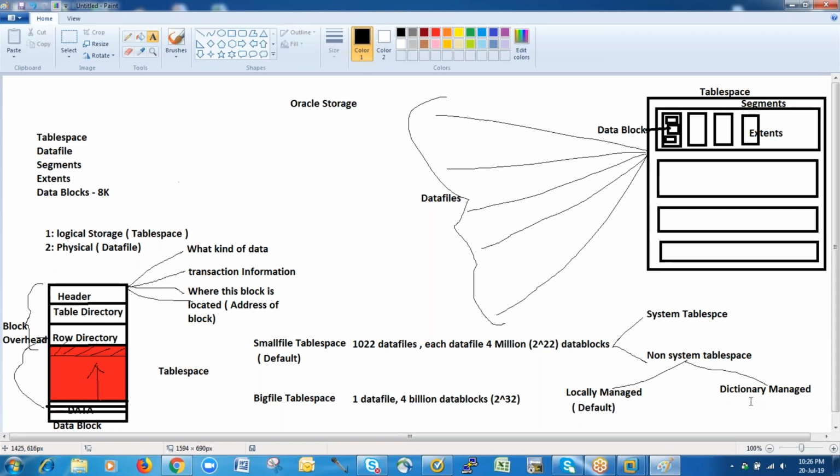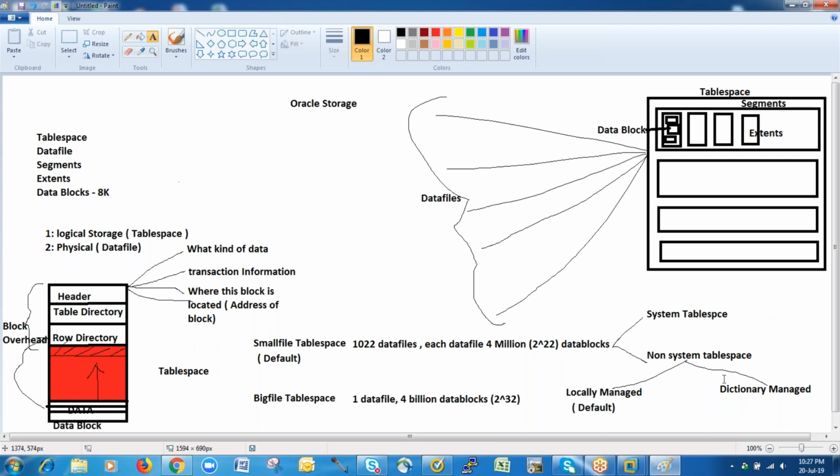Is that point clear? System tablespaces are locally managed. Non-system tablespaces can be dictionary managed, but it is not recommended.